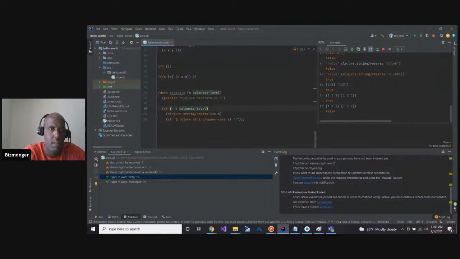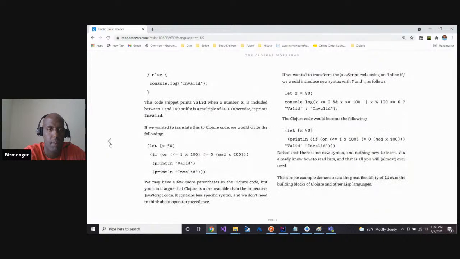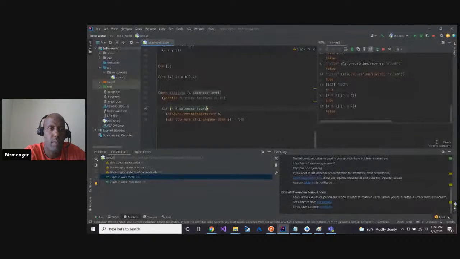Or am I supposed to write it the other way? I don't know what I'm doing there. Let me try. If less than 5 calmness level, which one is being subjected, the first one or the second one?